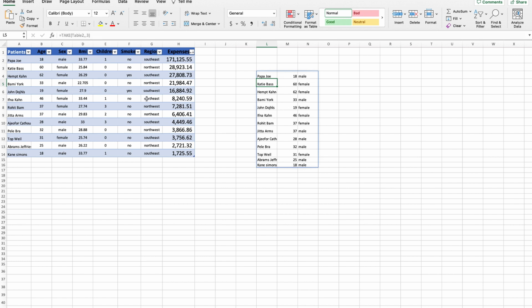So that's the difference between the take function and the first two, right? They choose column, then choose rows. So choose column, choose row, or choose just the rows or just the columns. But this right here is the intersect. You choose both the row and the column all together.